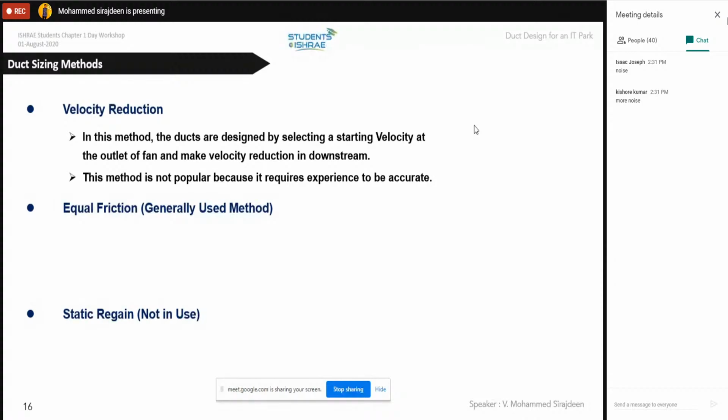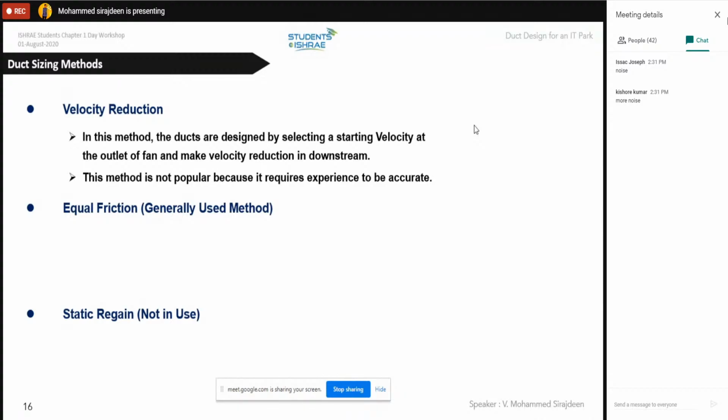Then at the end of the 10 meter, if you are doing a reverse calculation, take the velocity to the left side and bring the length over it. 10 by 7 is equal to, just a minute, I am using a calculator. 10 divided by 7, we get 1.42. So in the velocity reduction method, we came to know that the air reaching the 10th meter point takes 1.42 seconds to be delivered at the end point. Now we know the time.